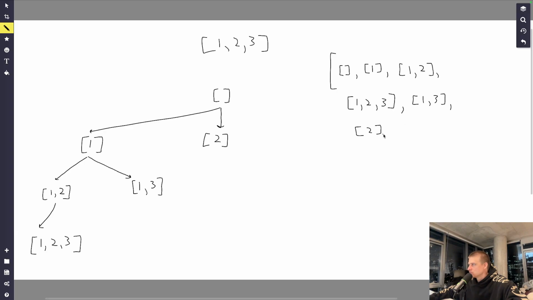So let's save that state, and then we can go down this way. So the next element there would be the 3. So we add the 3. Let's save that state. Okay, so then there's nowhere else to go this way. We're back up here, and then we'd go all the way back up to this recursive call, right? Because we would want to undo adding that 2, and then go this way. And the last element there is the 3.